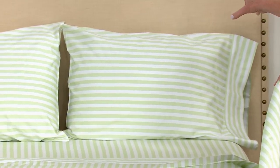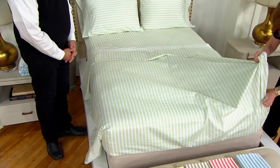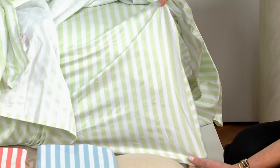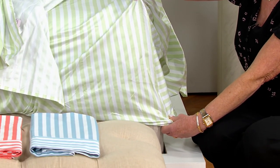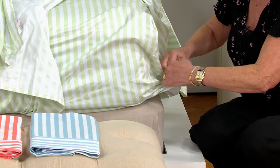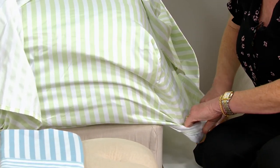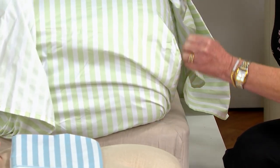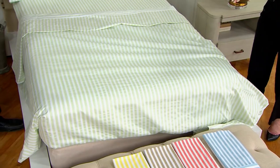We always hope it's Northern Nights, but sometimes it's not. We're giving you a really nice deep pocket — look at this, look how far I had to go over. Nice deep pocket here. Whether you have a 16-inch or maybe a 14.5-inch or even a 10-inch mattress, you don't have to worry because you've got that elastic all the way around with a nice tight tug fit. We are labeling the fitted sheet top, bottom, or side.